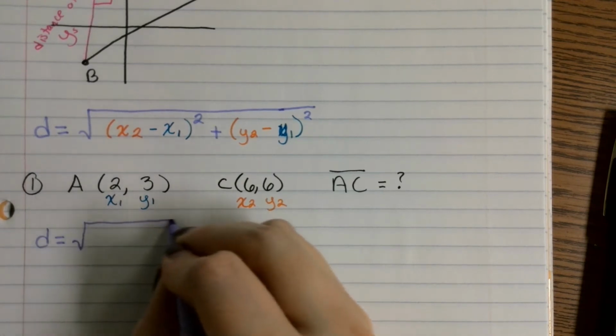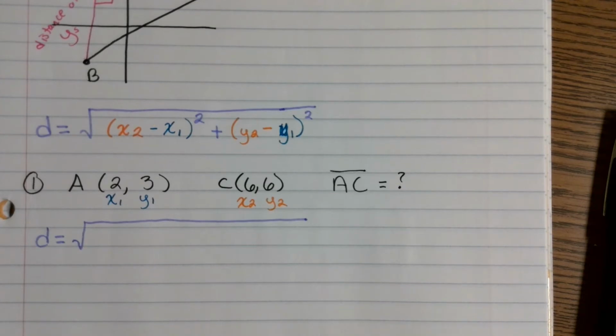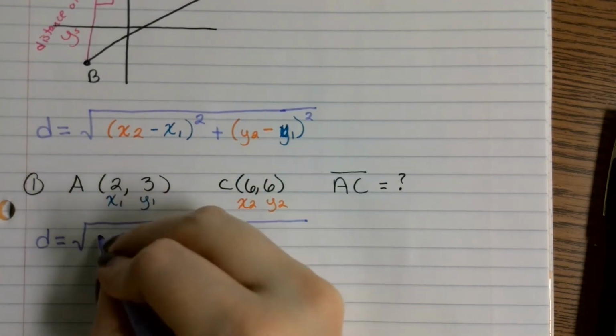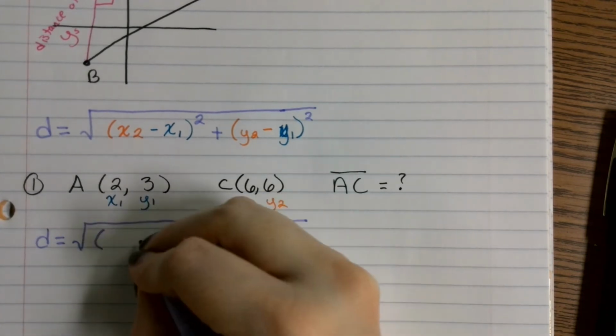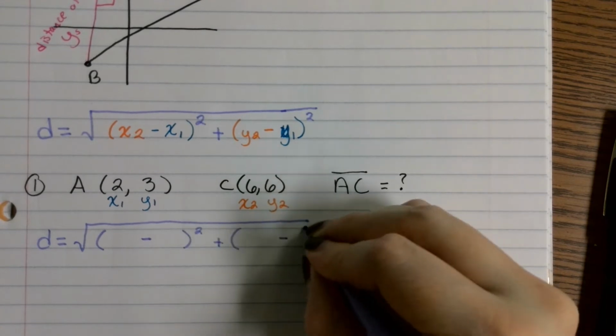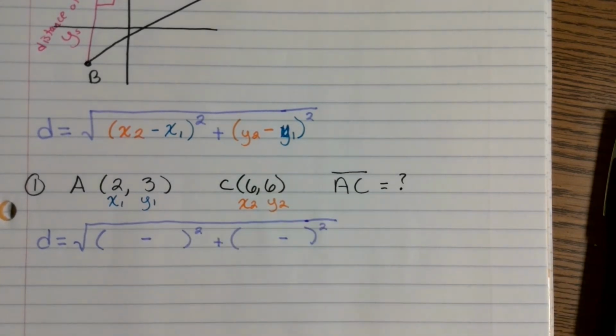Now, the part that messes kids up a lot is when there happen to be negatives. We don't have negatives for this problem, but you need to keep in mind that everything I'm going to write down right now is always going to be consistent. Everything I'm writing in this purple is already pre-written. That's the pre-part of the problem, and now all I have to do is fill in the numbers.